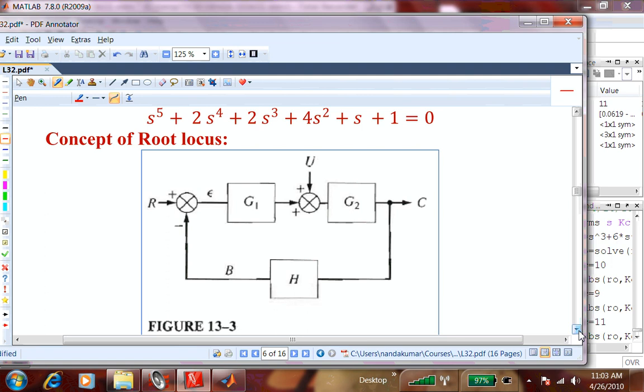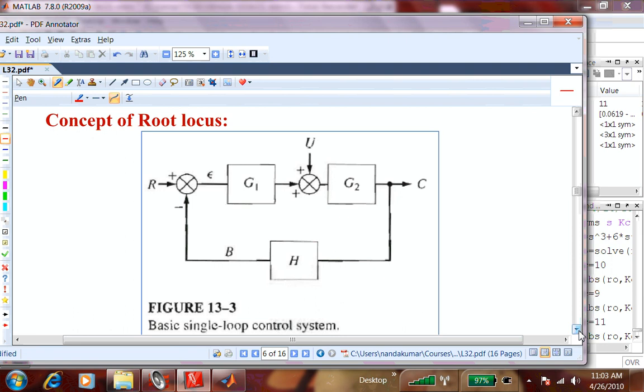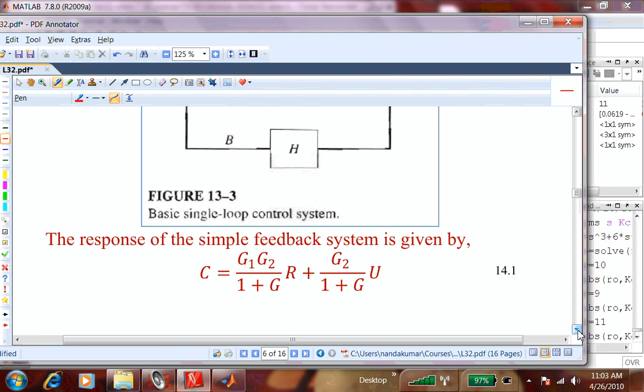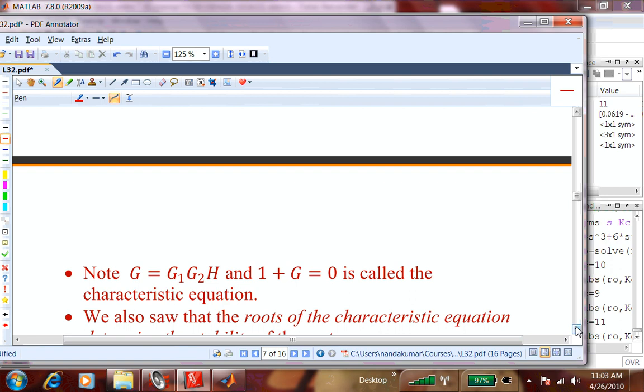Once again, we are going to start with a simple feedback loop, with g1, g2 being the transfer functions in the forward path, and h the transfer function for the measurements. As we saw in the last class, the output is related to a step change R or a load disturbance. Both of them have the same denominator, so the stability is determined by the characteristic root of the denominator 1 plus g. But now what we are interested in is how the characteristic root of this polynomial changes continuously as I change the values of Kc or tau I or tau d, and how I can plot it graphically. That is the idea of a locus of roots, which is where the name is derived from. Locus is basically a curve joining a parameter.